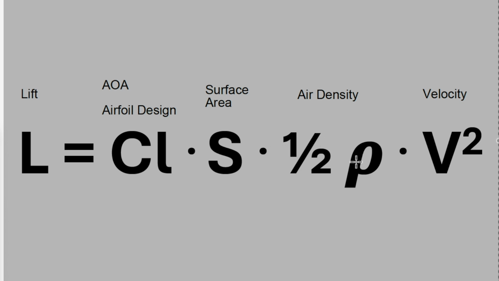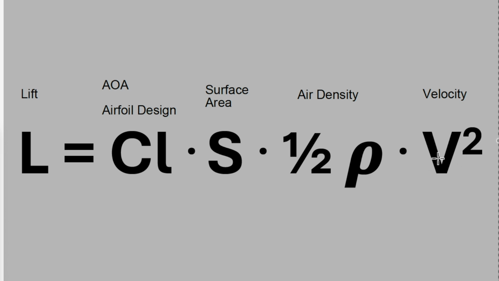Next, we have air density, self-explanatory. How dense is the air? More dense air, more lift produced for a constant velocity and angle of attack, and less dense air, less lift produced. Pretty straightforward. Temperature and humidity have an impact on air density. We need to be aware of it because if we're operating in an environment with less dense air, then obviously performance is impacted, and reduced performance is going to be available to us.